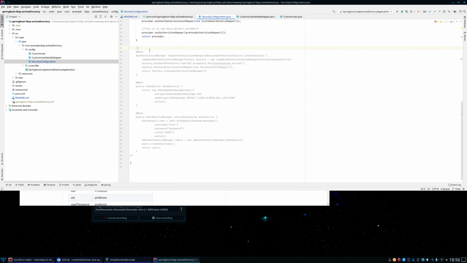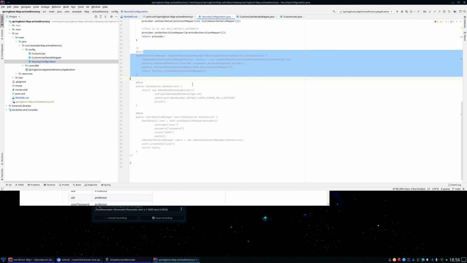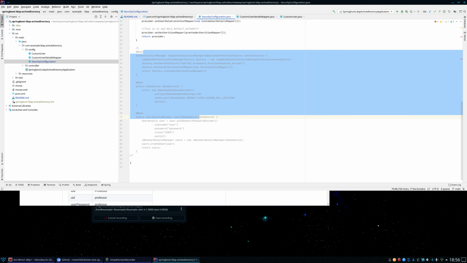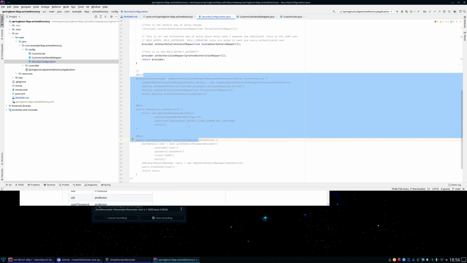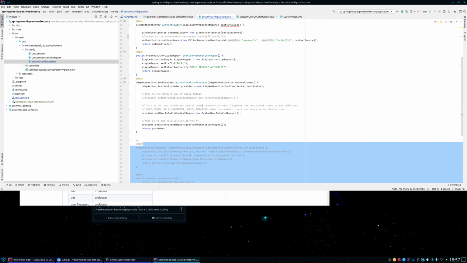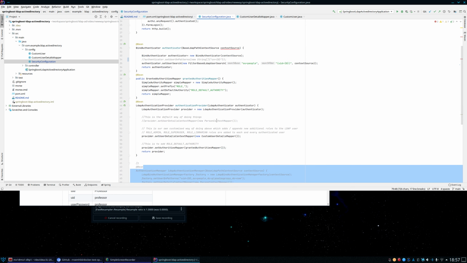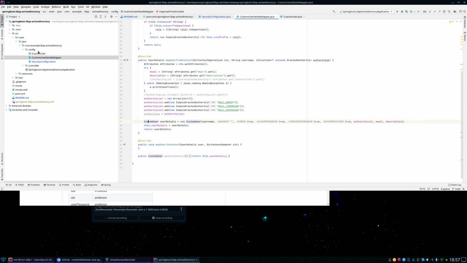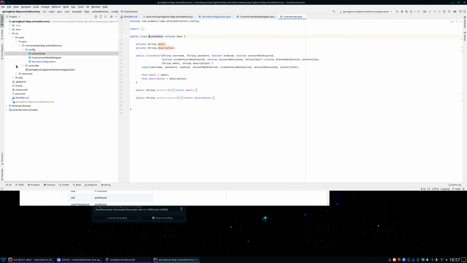This relates to binding the LDAP user with the database. I kind of gave it a go, but I'm not sure if it's what I wanted to do. So I think it was more around this is what I was trying to get to here. So I've left it as that, and it makes it a lot simpler. And obviously that covers the 2 new classes that have been added to the project.